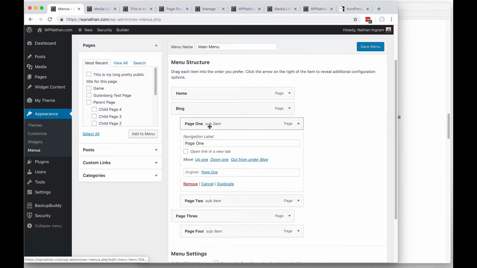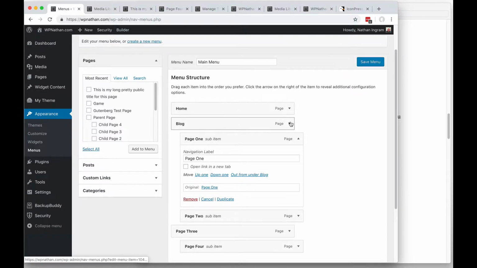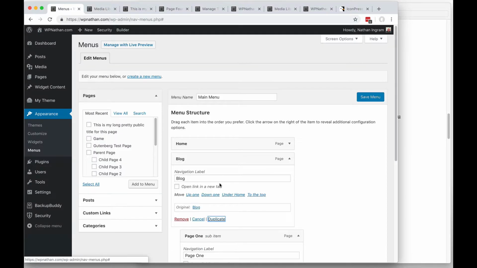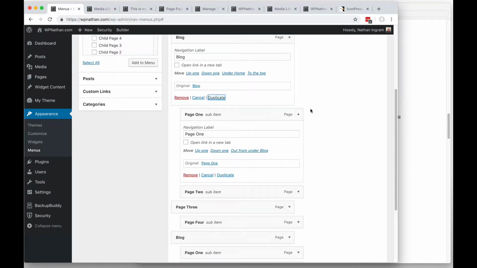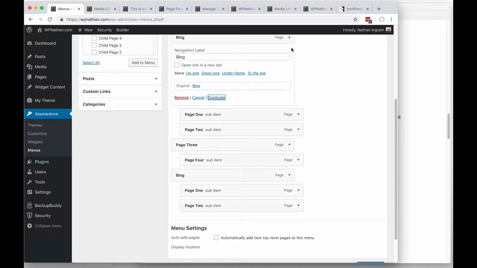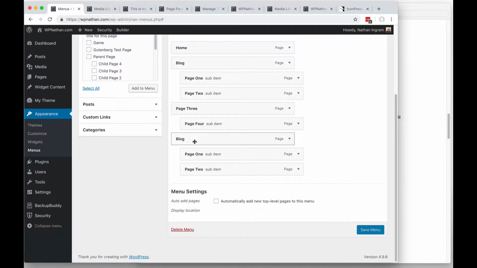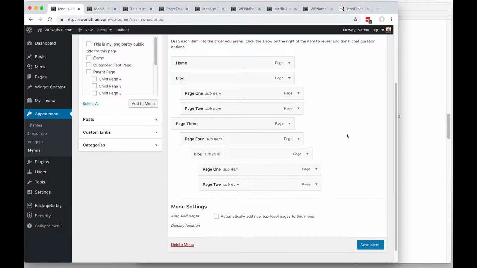Well, you can fight through all of this, or just click duplicate. And right here in the same menu, it duplicated the page and all of its subpages. So you could drag this now wherever you wanted it to go.